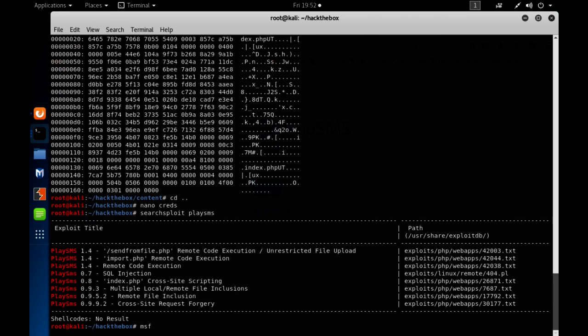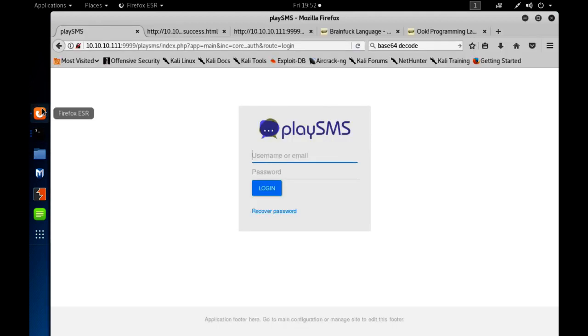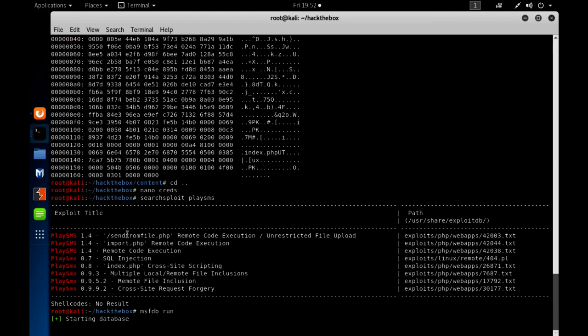What I did was to run msfconsole and use the Metasploit module to actually exploit this application. If you have a look at what searchsploit found, all of these exploits require some sort of authentication.